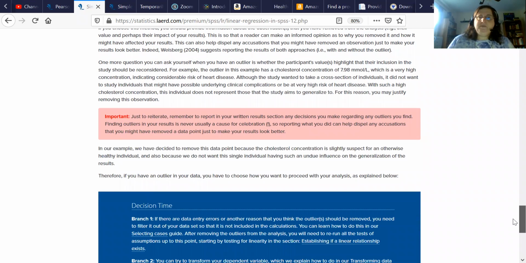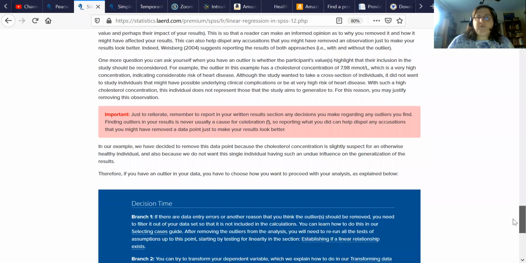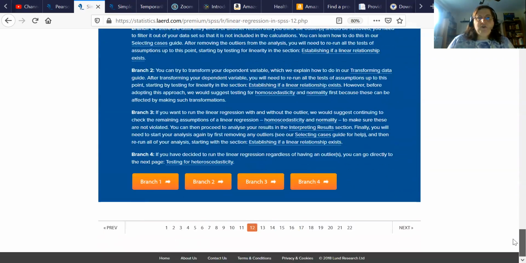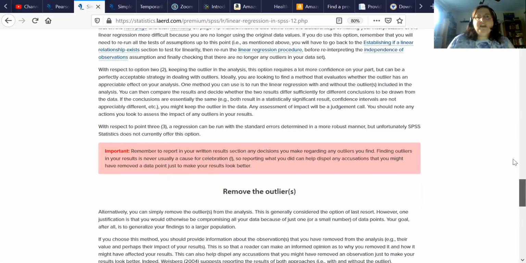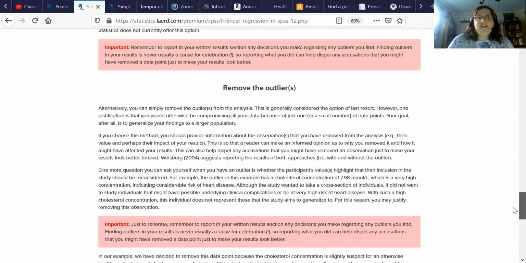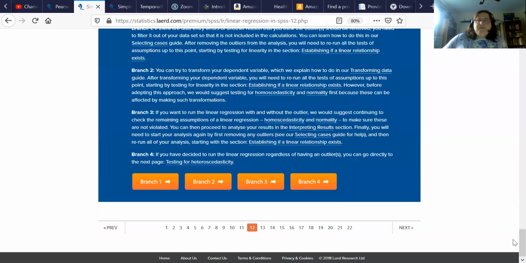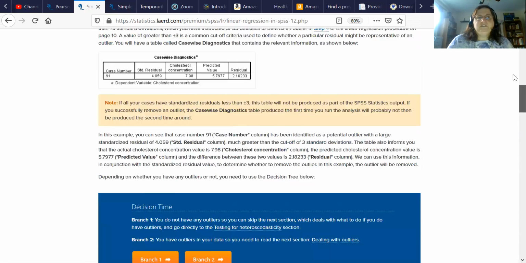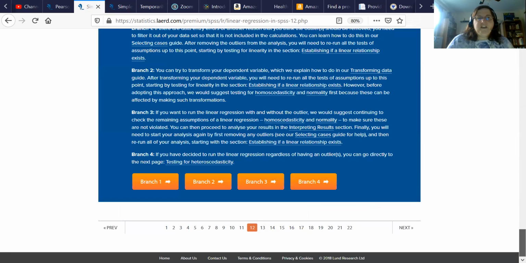And then you can put it back in, run it with, run it without. I will say that if this comes up more than once on your homework in terms of outliers, only do it once. We can talk about that a little more in class, but I don't want you to have to go through the process of running with and without an outlier more than once. So you can just run it the first time that it comes up. All right. So that's outliers.